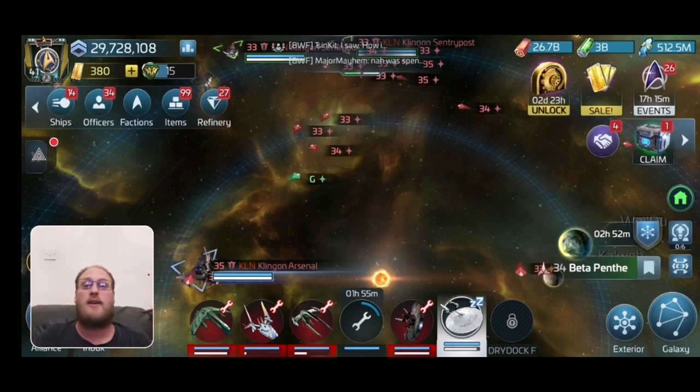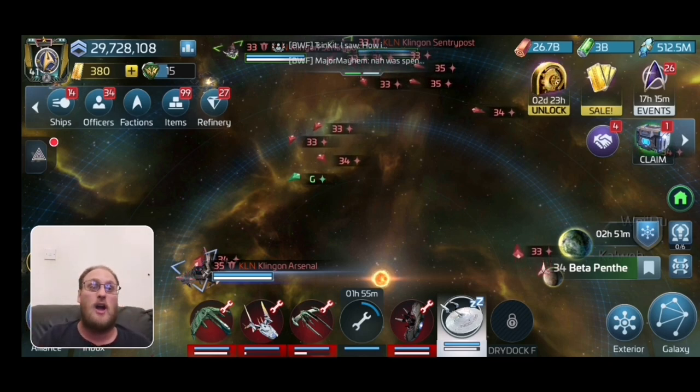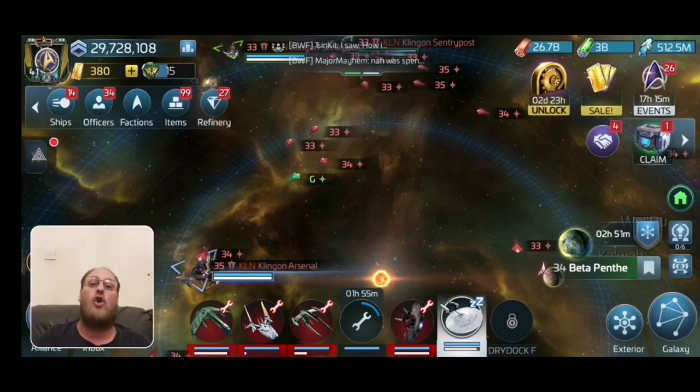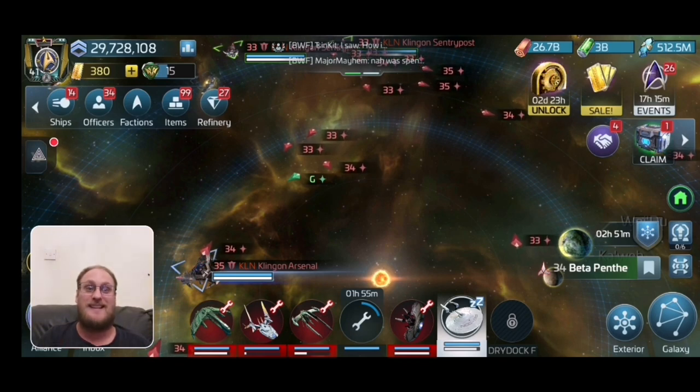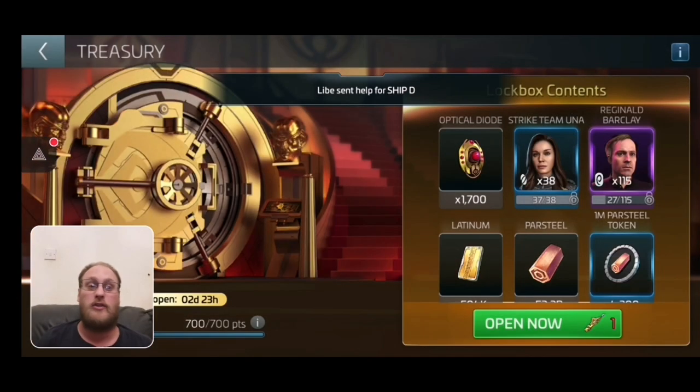But anyway, so I've killed that final one. And if you've noticed, the little treasury below my pastille amounts has now turned to unlocked. Yes, it has turned to unlocked. So now let's have a quick look and see what it does.